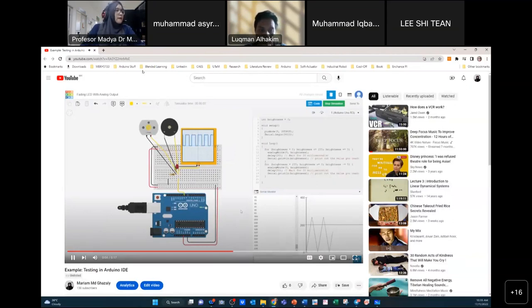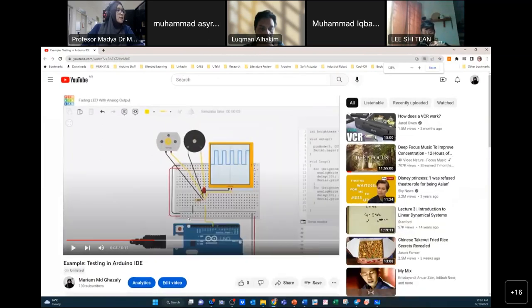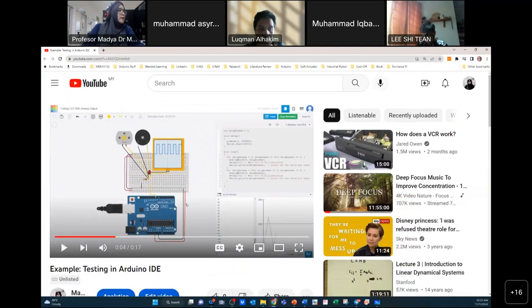Yes, okay. So in this video, I'm simulating a display unit, an oscilloscope, and it's connected to a buzzer. The sound just now is the buzzer, and I'm also connecting it to the same output, a motor. Basically what you see in this video is that I'm using pin number nine, connected to a physical LED, and I also connect it to the buzzer so that it will give sound as an indicator. And just for the sake of showing a movement, I also connect that output to a motor.